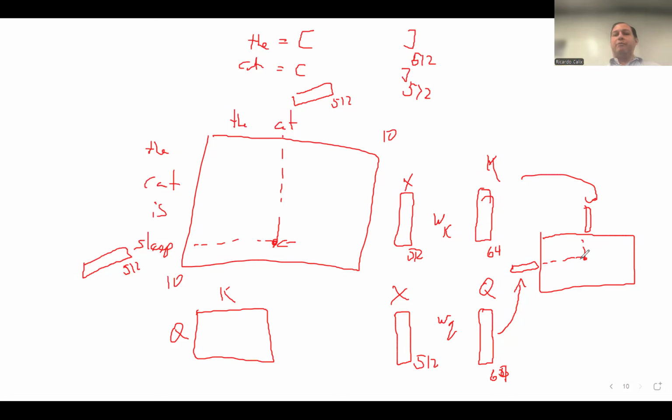Now, the values here are random and don't become meaningful until we've done all the training, and the weights of this one and this one are the correct ones. How do you know that it's going to get good values? Because we have an objective to predict correctly.